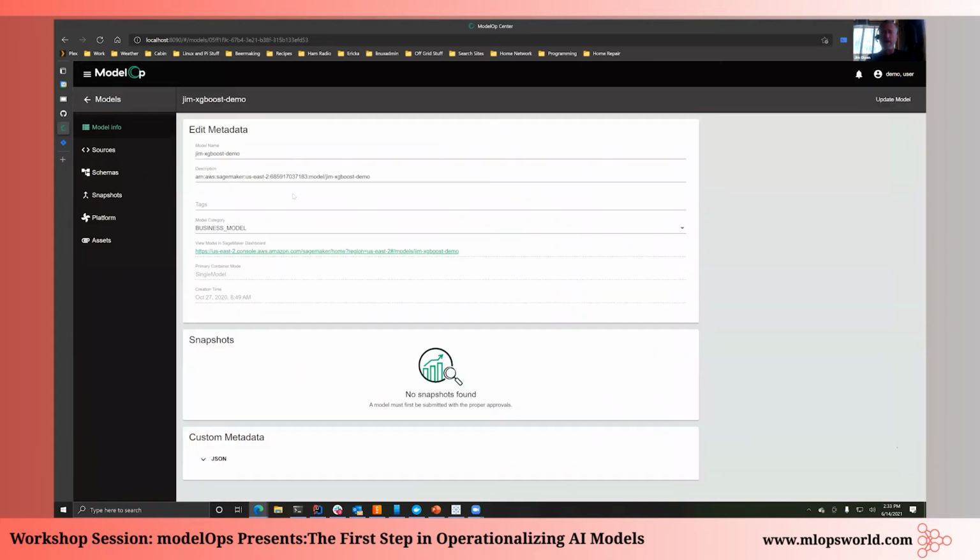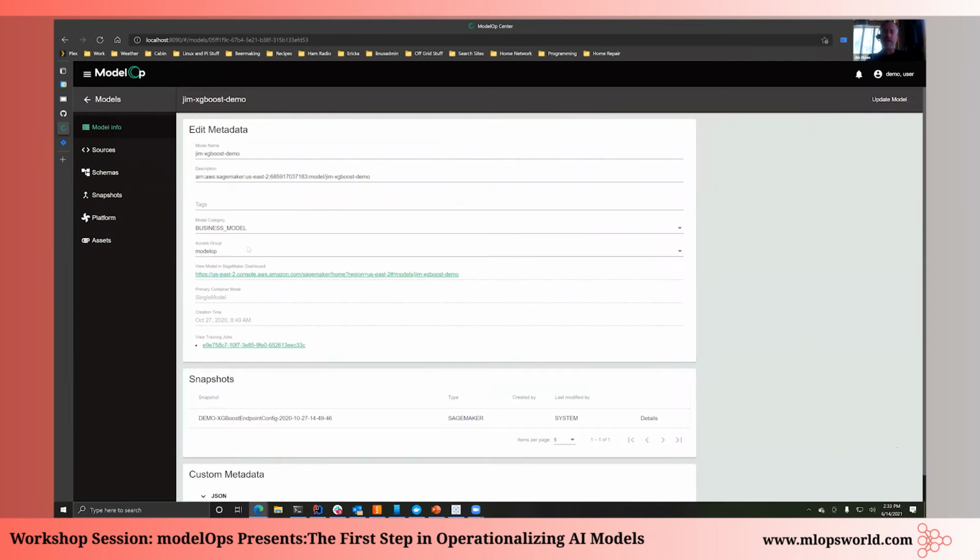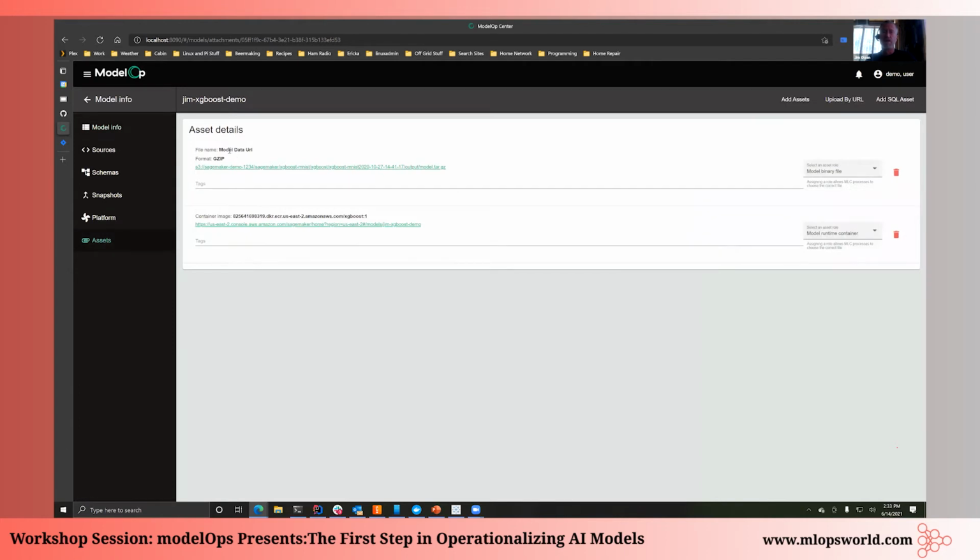Not only does it have metadata about what it is and where it is, in this case it's a SageMaker model, so we know where it was developed. Then there are different assets associated with this model, like the actual tarball that makes up the model, as well as the required container that can run it.